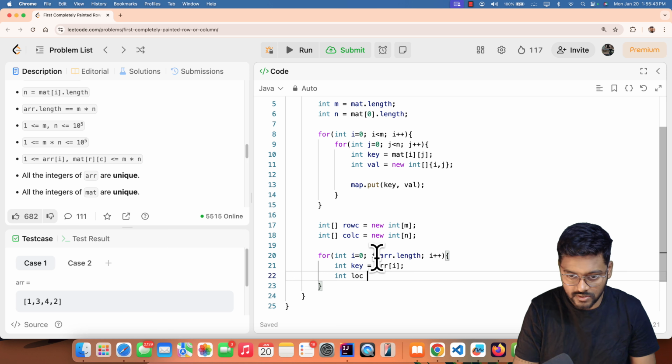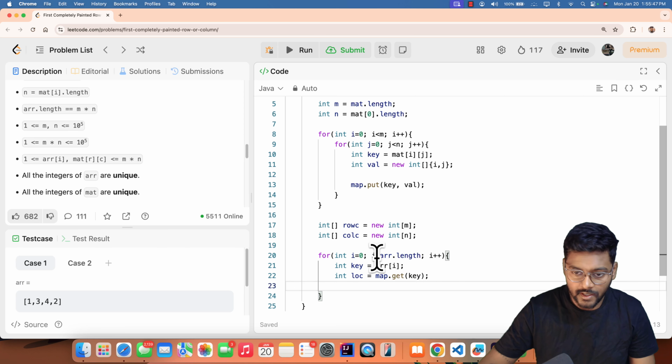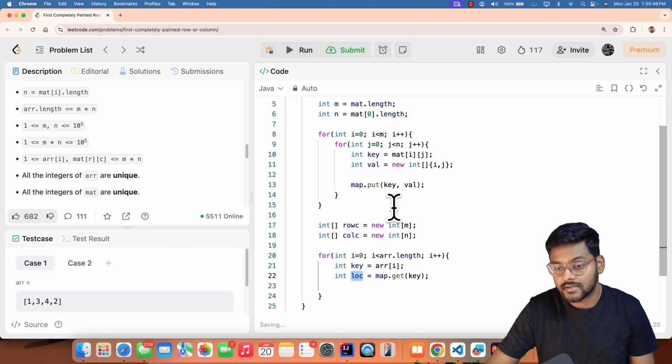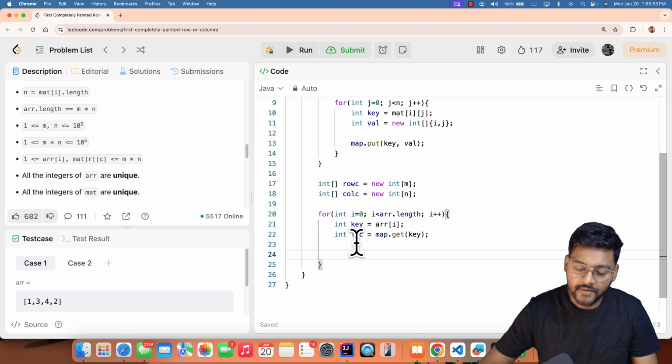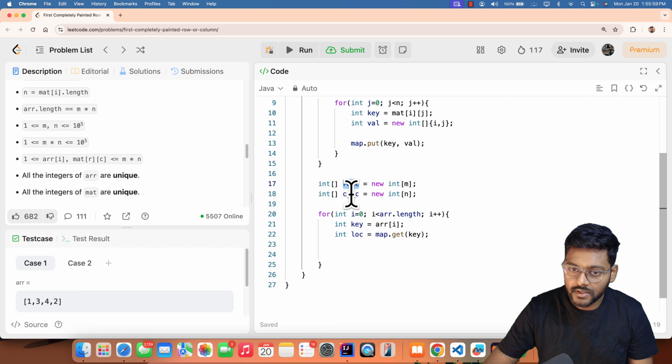Let's call it location. Location is equal to map dot get key. Now this location is the coordinates of that cell. Okay, if I have got the coordinates, I am going to mark this cell as a painted cell. So I'm going to increase the corresponding row and corresponding column.